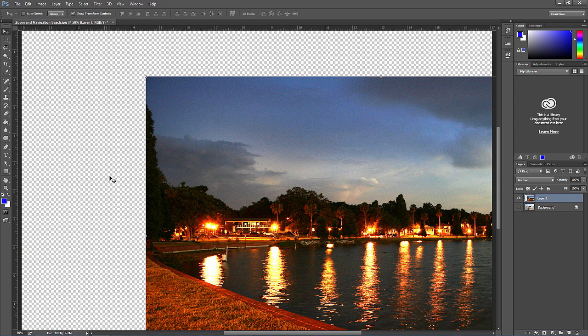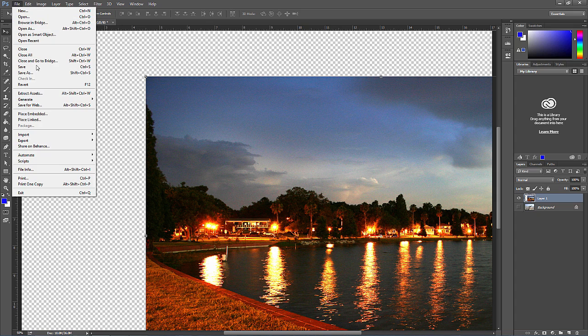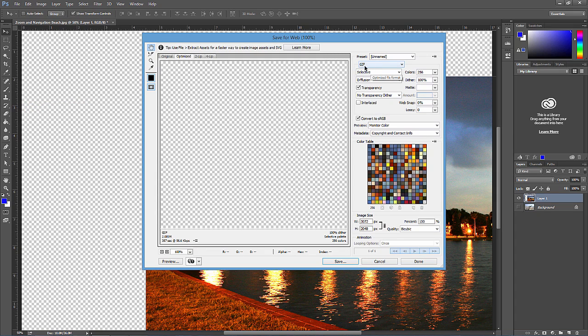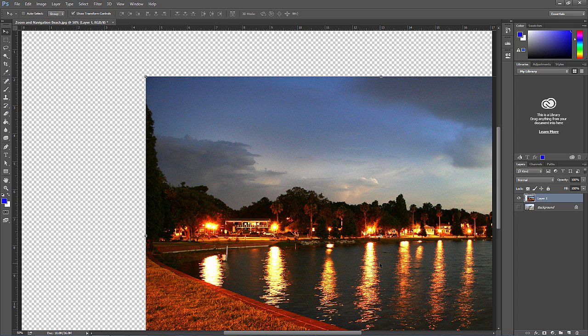we would go to File, Save for Web, and save it as a GIF so that it would be truly transparent on part of the image. For example, if we were adding an image to a web page. However, unlike JPEGs, GIFs are limited to just 256 colors, so they're better for raster versions of logos, for example, and not photos. GIFs can also be used for animation, hence the animated GIF.